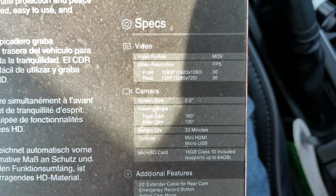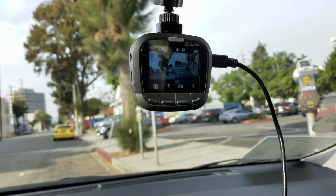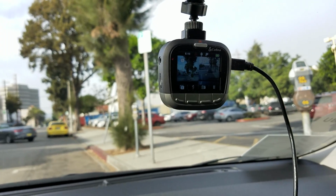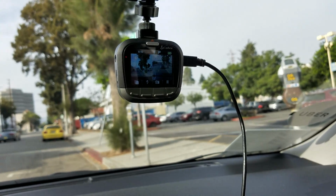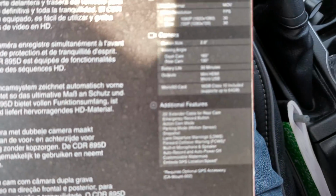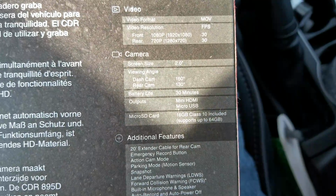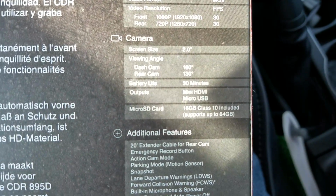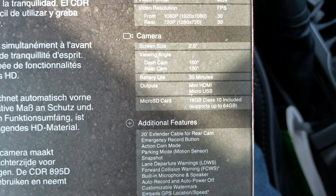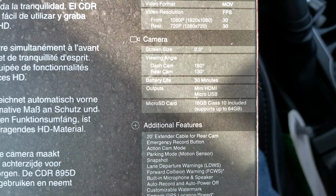It's got a 2-inch screen size, which is pretty small, but I mean, you don't really want too big of a screen anyways to obstruct your view. There are some more streamlined dash cams out there, with a tubular design, but this one's small enough to kind of stay out of the way. Some other features it has: it's got a 160-degree viewing angle up front, 130-degree in the rear, 30-minute battery life, mini HDMI output, but it doesn't include the cable, and micro USB output includes a 16 gig micro SD.